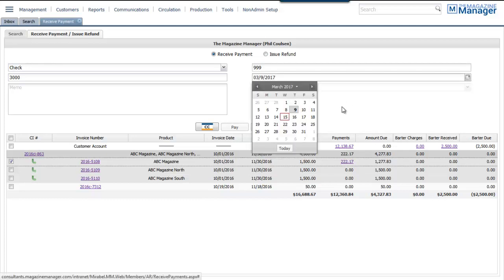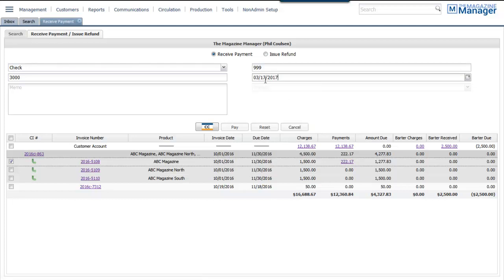If you have later this week planning to make a deposit on the 17th and you want this payment to the customer account to reflect the deposit date, then choose that date, the 17th. Be very, very, very careful if you're post dating a payment that you don't go too far out into the future. Because you will wind up messing up your aging reports. Your aging reports are as of today's date. And then if you've got prepayments sitting with future dates, your aging is just not going to be right. So be very selective and very cautious when you choose to apply a future date to a payment.